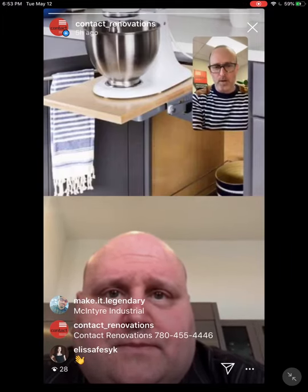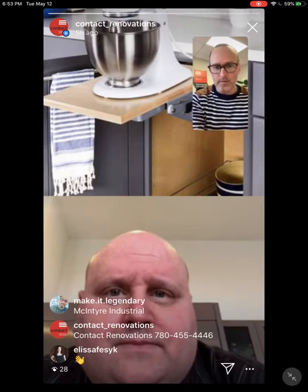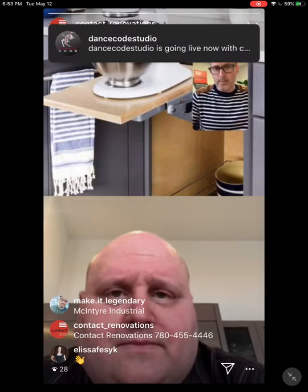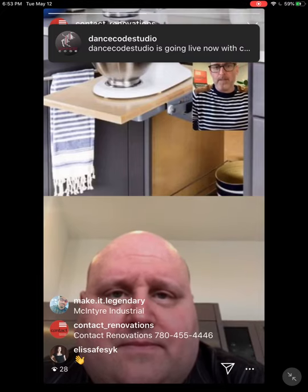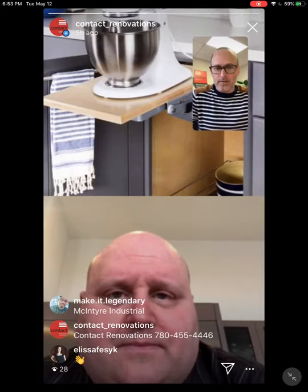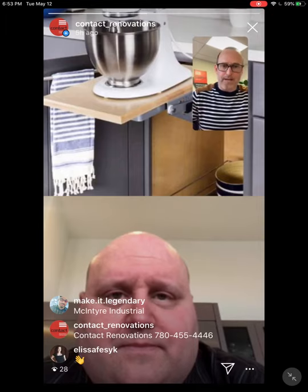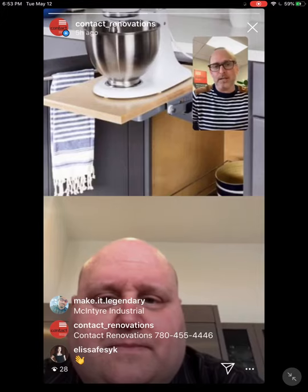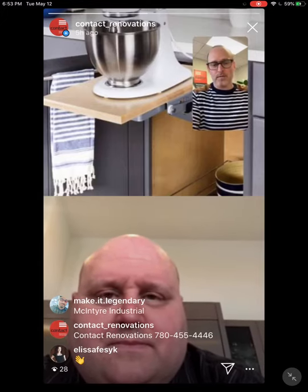You can't see the mixer well in this image. I don't know if I have a better picture I can show you. But anyways, the mixer itself weighed quite a bit, and it was an older couple. So with this specific product, the mixer stays on one surface at all times, and it has a hydraulic lift system where it retracts into the cabinets and the door closes, and there it is. You never actually lift it. You just push a release button or push it back down into place. So it's super convenient.